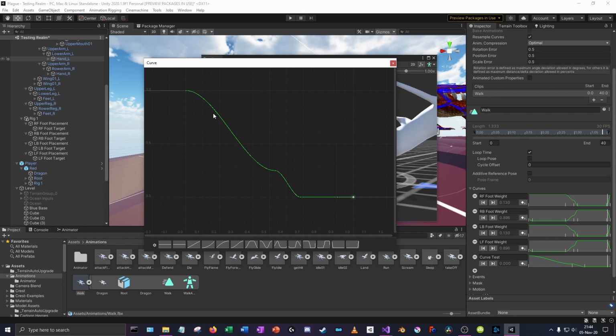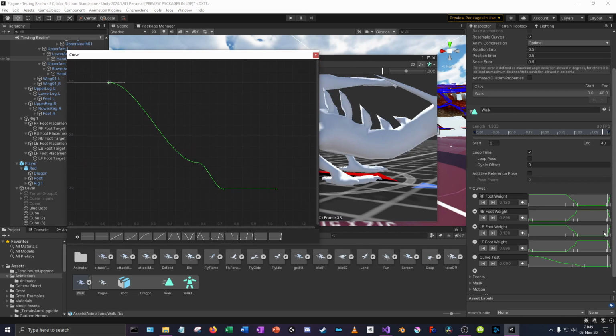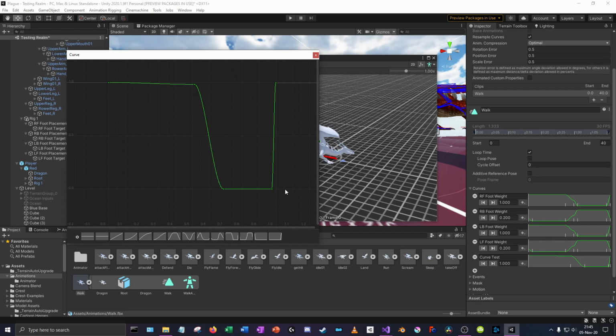So now this is essentially going to loop here, and I already created these curves. So actually the right front foot is going to look a little different. It's going to look more like, I'm gonna add another key here. And I'm gonna take this and go up so that it can basically loop. Oh, okay, didn't mean to do that.